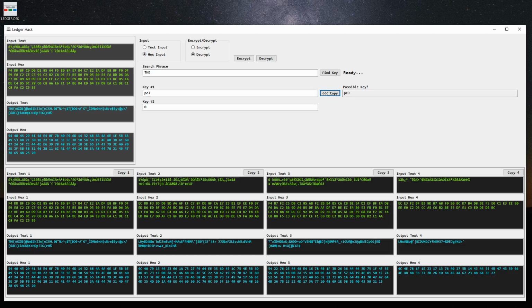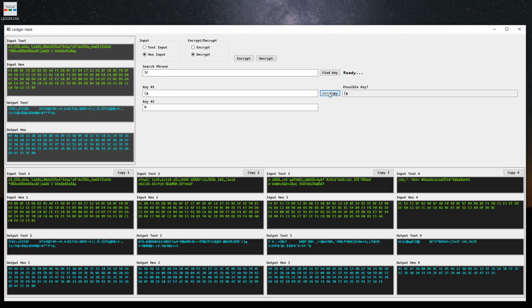T with quotes, LN, so I doubt that's it as well. So we tried congratulations, we tried "the," we tried "you." Let's see if. Let's do a find key on that one.